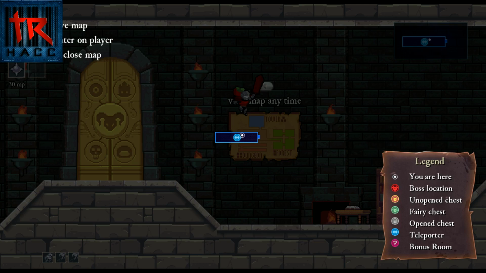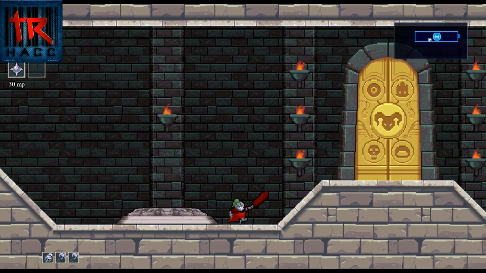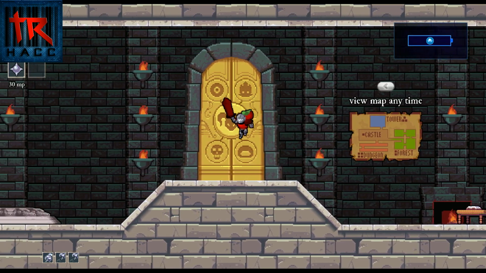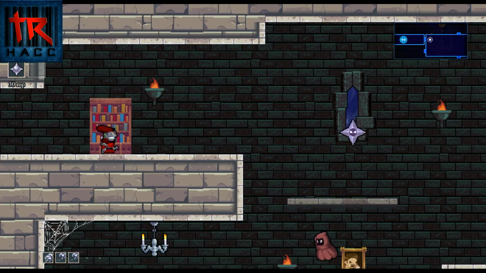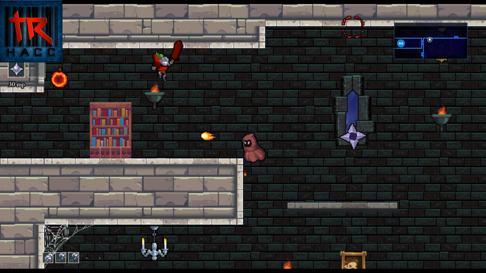So that little symbol in the middle of the blue rectangle is a teleporter. That's this pad over here. Allows you to teleport to other teleporters. And I think behind this door is a boss. I don't know how you unlock that. I'm pretty bad at this game. Alright, so here we go.